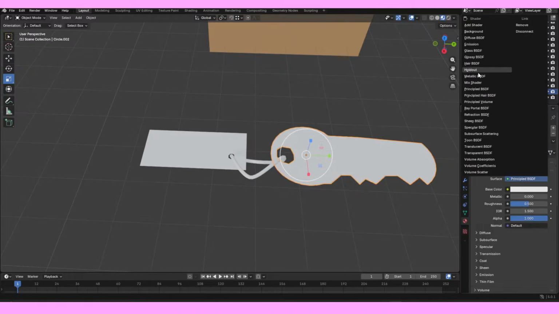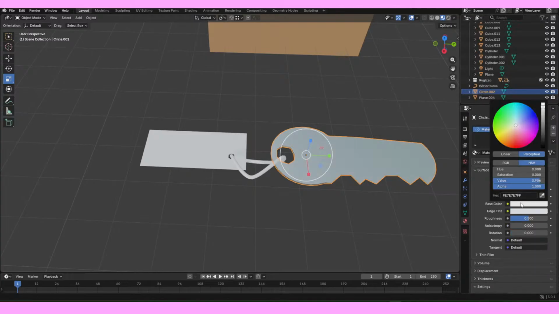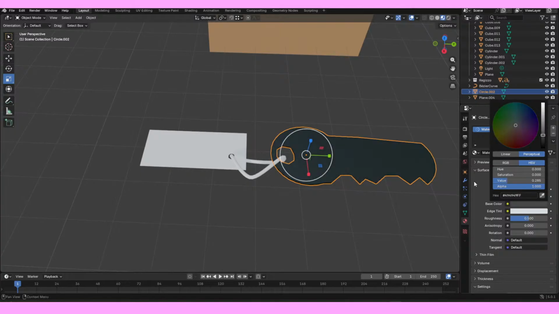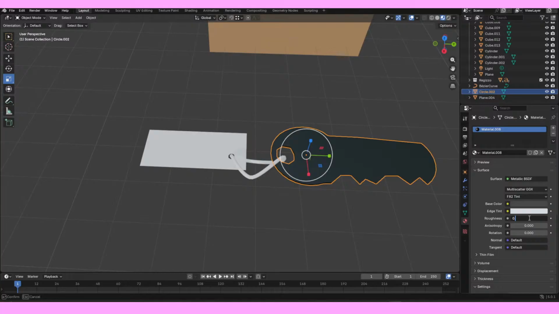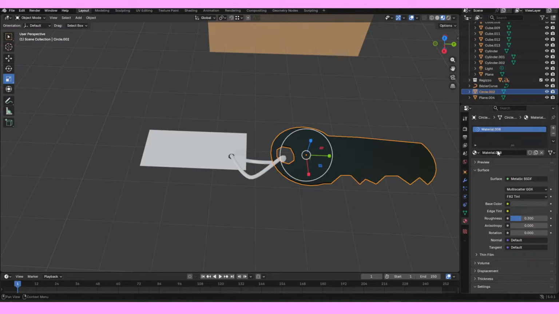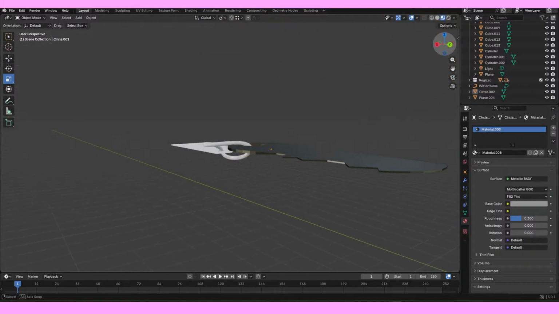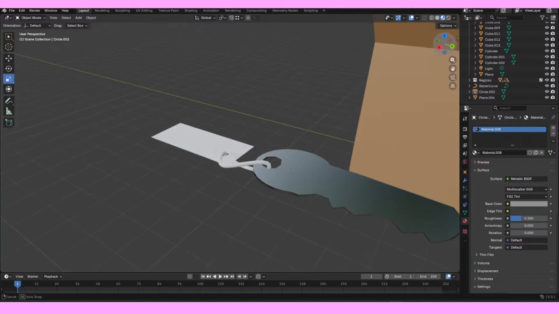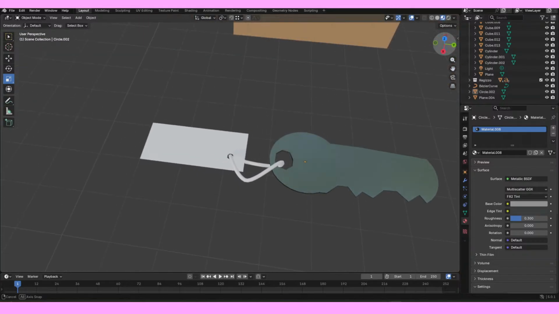All right, and we're gonna use this cool thing that I found, because I'm learning more about shaders and all that fun stuff. 0.3, I think. Edge tint. Ooh. Let's darken that a little bit. Let's make this a little bit brighter. Look at that.